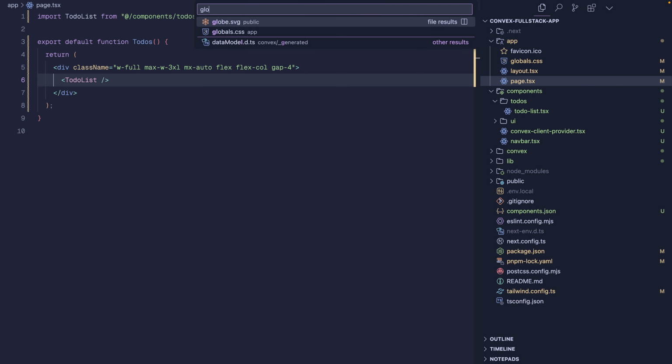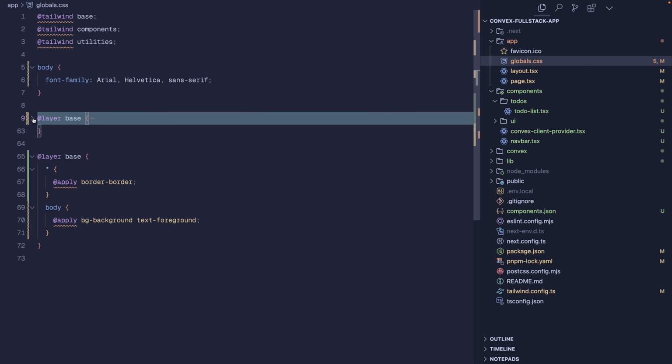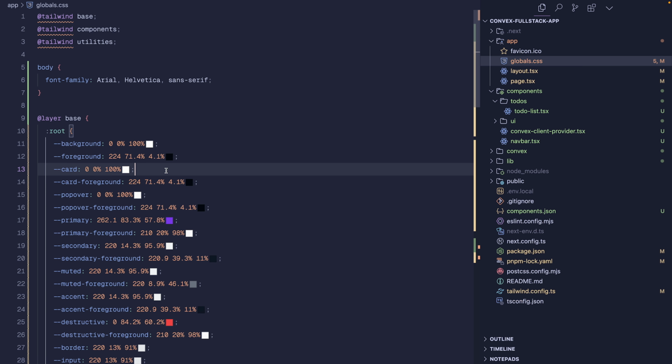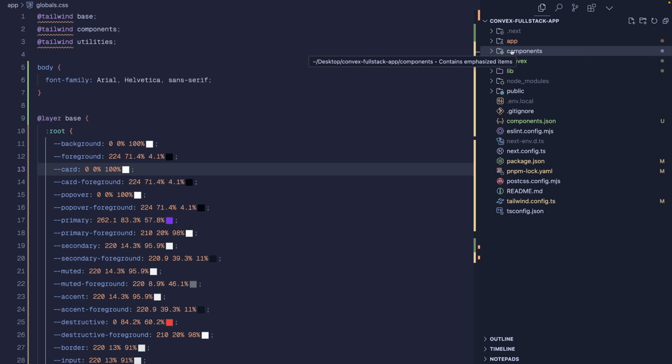And just after looking at this loader, I'm realizing that I have not added my modified ShadCN styles. So let me quickly go to globals.css file. I'm simply going to replace this layer base with a modified one. Now this has nothing to do with Convex, it's just that it is going to apply a different kind of stylings to all over the application and nothing else. Okay, so at this point we are able to read the Todo from the database.